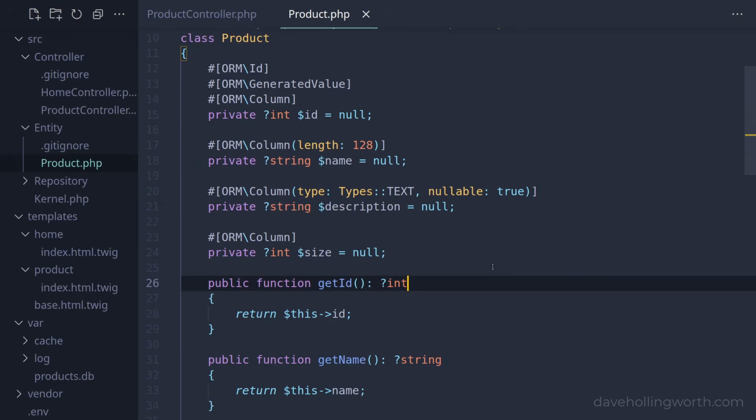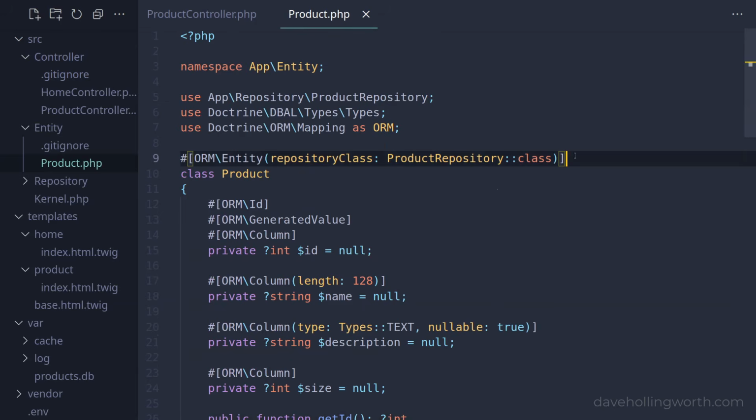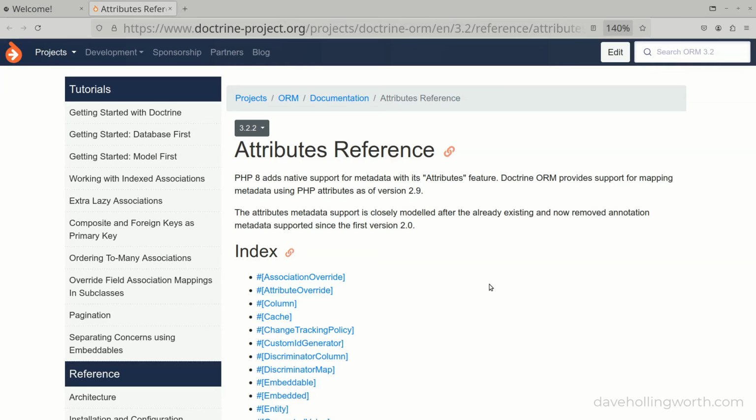The generator has also added several attributes. These define the characteristics of the fields that will be created in the database table. Note that although this class was generated, you are of course free to edit it however you like. There's a full list of possible attributes in the official Doctrine documentation, although when adding properties, using the generator is usually sufficient.